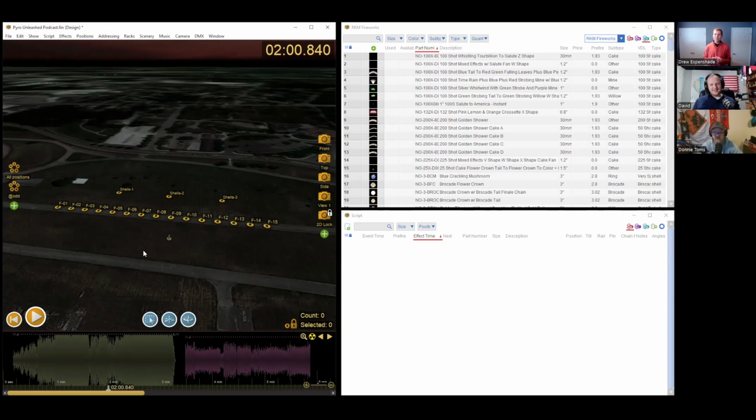When you get into DMX, like a flame machine or a spark machine, the positions look different, and they represent the actual DMX fixture itself. So the position becomes the light, or the flame machine, or the spark machine. If you try to add a DMX effect to a pyro position, it will give you an error.